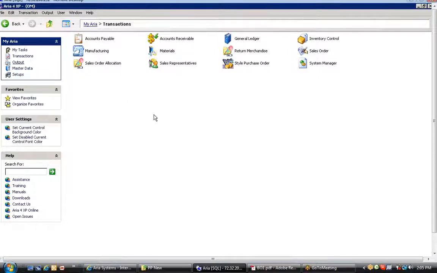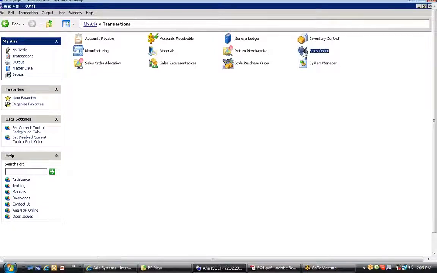So the transaction menu is actually split by module or by functional area into other submenus. So you will notice here under the transaction there is a group or a submenu, we call it an Aria submenu, for each module, like accounts payable, accounts receivable, general ledger, inventory control, sales order, etc. The transactions menu, to make it easy for you to memorize what options you can find within, is normally any day-to-day transaction that the user will be entering.